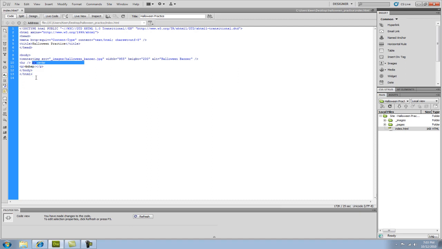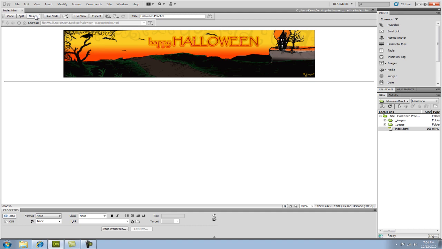As you can see, Dreamweaver helps you out with your code there, which is great too if you're working in the code. And I'm going to go ahead and end that center tag. Immediately when I enter my slash, it puts that center tag for me there. It knows to end that center tag. So when I go back to design view, you can see that the Halloween banner has now been centered.